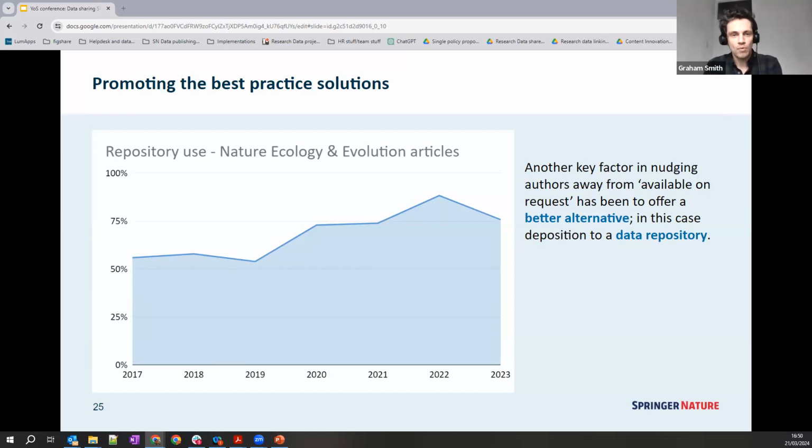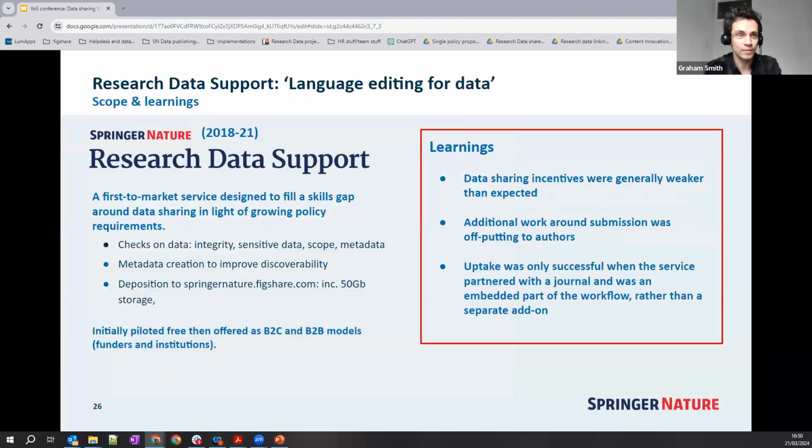Some of this will relate to both the Figshare integration that I mentioned, but also an ongoing relationship with the repository Dryad within the ecology and evolution space. And once we get into the discussion, we can talk a bit to Patrick about the experiences of editors in actually making this behavioral shift.